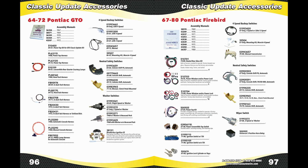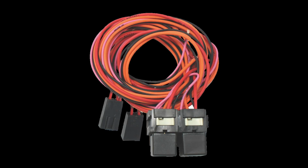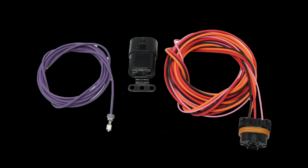Additional or original harnesses may be required when installing other factory or aftermarket options in conjunction with our wiring kits, such as power convertible top harnesses, power door lock harnesses, power window harnesses, standalone fuel injection systems, electric fan relays, electric fuel pump relays, and cruise control systems.